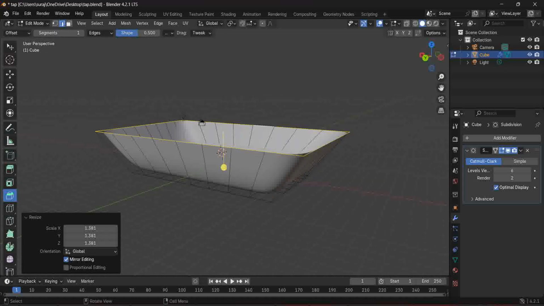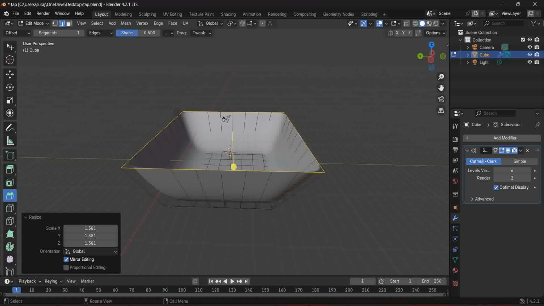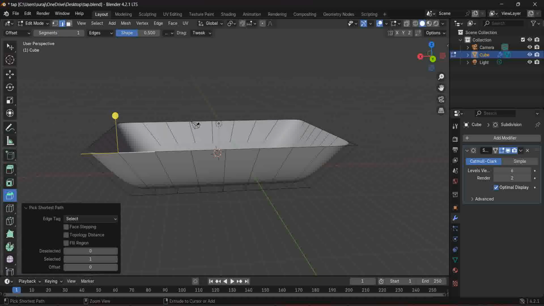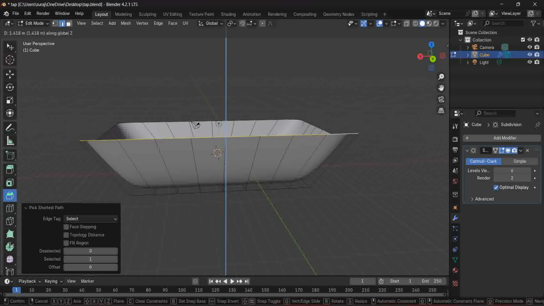Now I want to raise this area so the water should not fall from the tap here. So I'll select this edge, pressing control, select this full edge, then scale it and move it with G and Z to make it up.